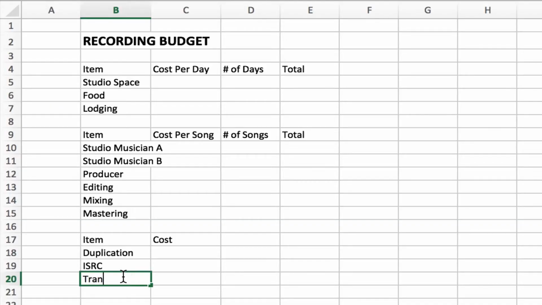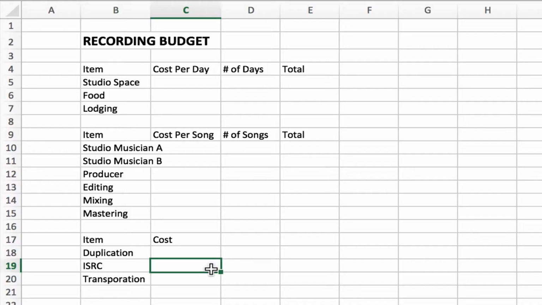They all have their special ISRC codes, and you're going to need to register for this code. So there's a couple different ways that you can do this. You can either register for your own specific code through the government, and that's a $95 one-time fee. That's what I did. You can also get codes specifically through any sort of duplication service that you use. So if you decide to go to Disc Makers, they can assign a code for you. And then finally, you've got, let's say, transportation. So if you had to fly or rent a car to get to your studio space. I recorded in Nashville, so I had to fly there and then I had to rent a car. So we've got our transportation.